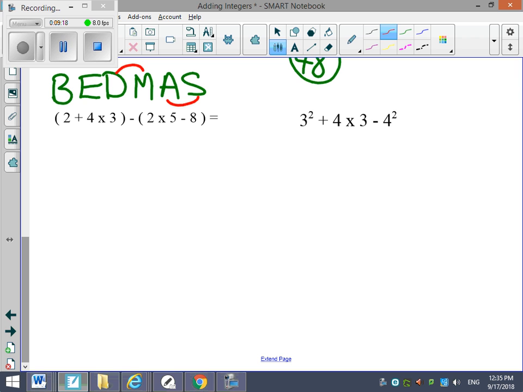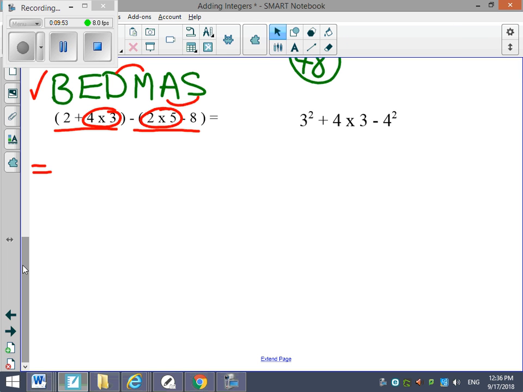Well, now I see 2 big brackets. I have a big bracket here and a big bracket here, and I have to do everything inside of the bracket. What might confuse me is I might not know, should I do the multiplication part first or the addition part in the brackets first, because it still has an order. And that order is still determined by your acronym, BEDMAS. In this, we're going to have to do the multiplication first. And in here, we're going to have to do the multiplication first. Again, we can do both brackets a little bit because they're not affecting each other.